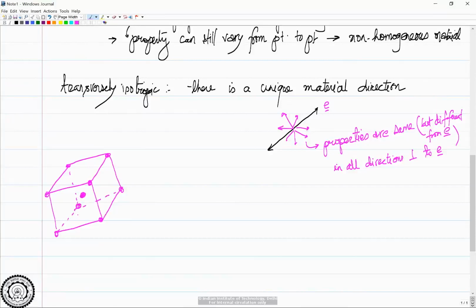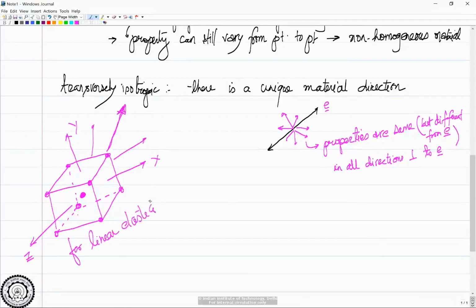Because of the structure, you can imagine that the property in this direction, or this direction, or this direction, if I say X, Y, Z, will all be the same, because the crystal looks the same if you view it from any of the three directions. But of course, if you look along the crystal diagonal, it does not look the same, isn't it? But it turns out if the properties are the same in X, Y, and Z directions, then it will also be the same in this direction, or any other direction, as far as linear elasticity is concerned.